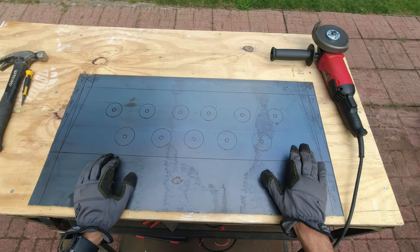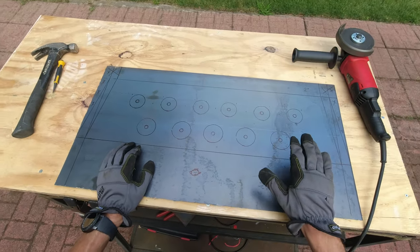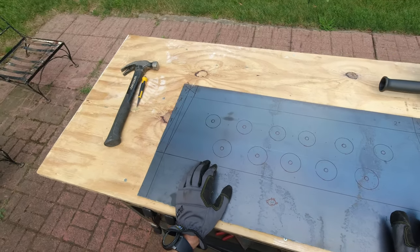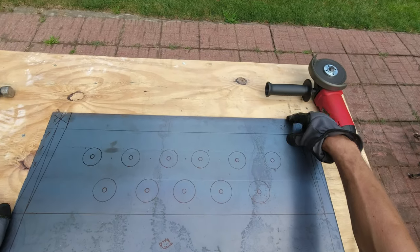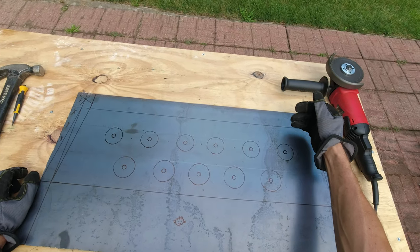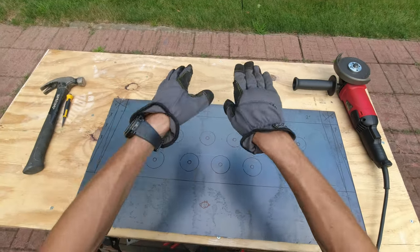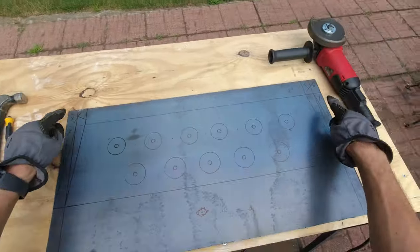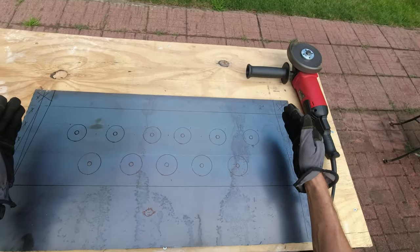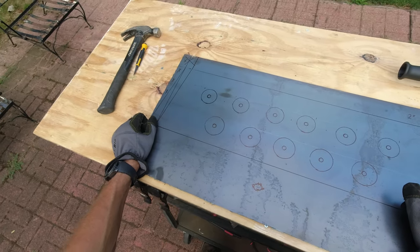So you can see, guys, over here I have my plate that I'm gonna be working on, and hopefully I have all the measurements right for what I need to do here. My plan is to give 2 inches over here, make a cut along the way, bend this, then 10 inches down I'm gonna make another cut and another bend, so that way it's gonna meet my template. These edges I'm actually gonna cut out completely, and then I have another inch I'm planning to bend inwards for support. Hopefully that's gonna do something over there, I don't know.